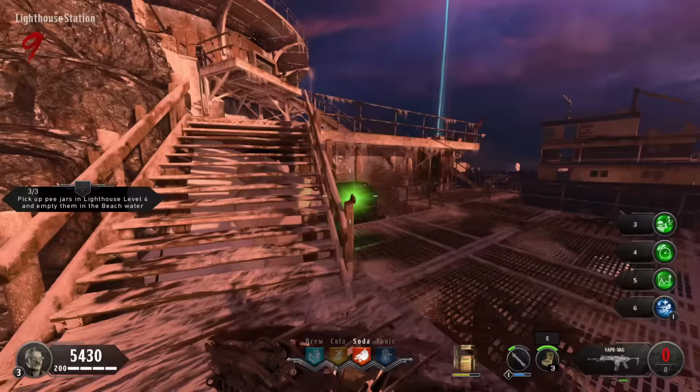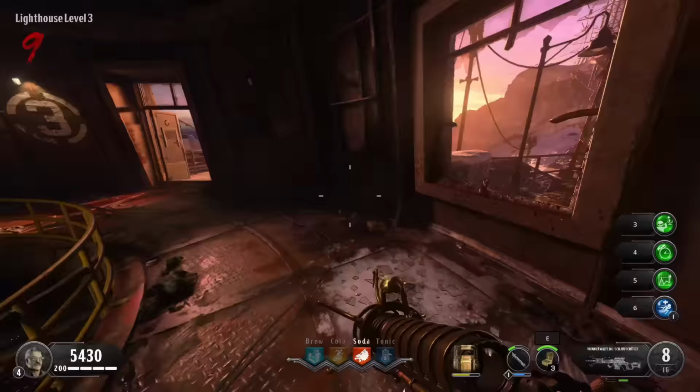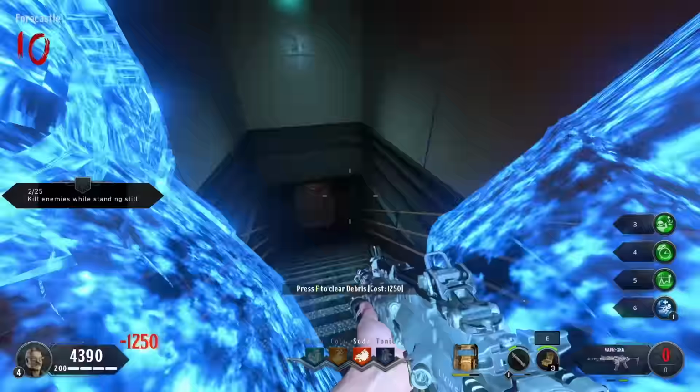Let's get our free self-revive here. And that is up. That's four self-revives, bro. That's actually kind of nuts. Right, let's go do the one at the forecastle now. We'll go start that. Right, okay. 20 enemies, 25 enemies while we're standing still. That's easy. We should also probably just get the rest of the boat open. We haven't even been inside.